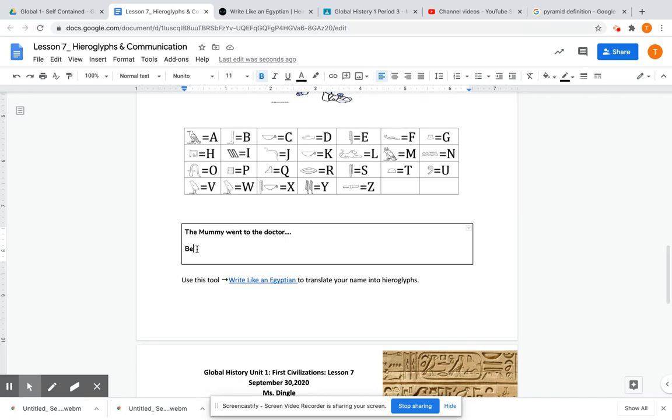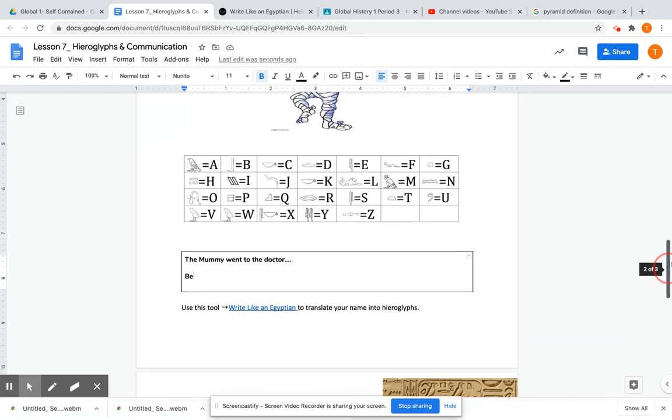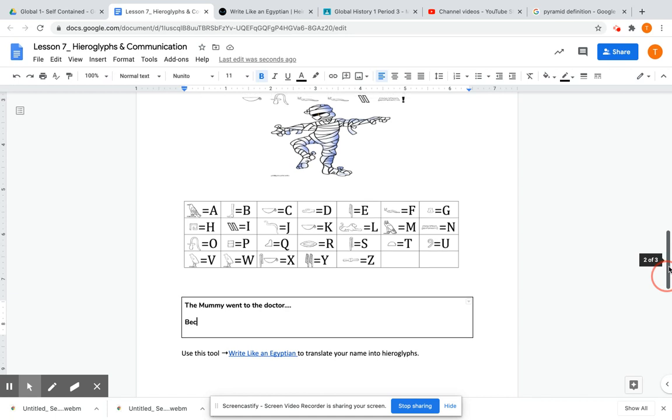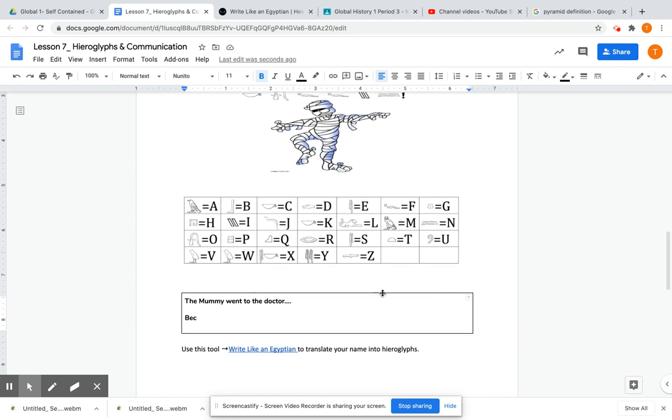Remember, we want to answer a question. So why did the mummy go to the doctor? Because that's usually the first response out of our mouths, right? But for the sake of decoding, we want to act like we don't know what it is. And I'm sharing that piece of information with you because one, you watch the guided practice, and two, it can get a little confusing if the logograms are the same for different letters. All right. But so that's how you would do it. You would just use your own discretion and see which letter makes the most sense following the E. And it's C. Okay, let's move forward.